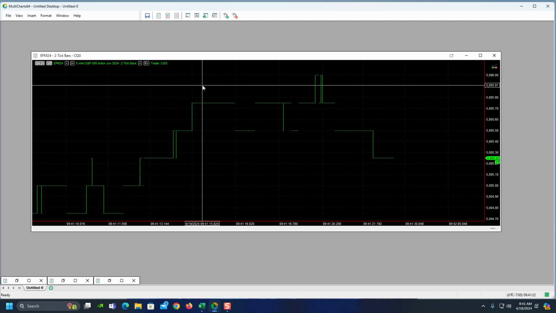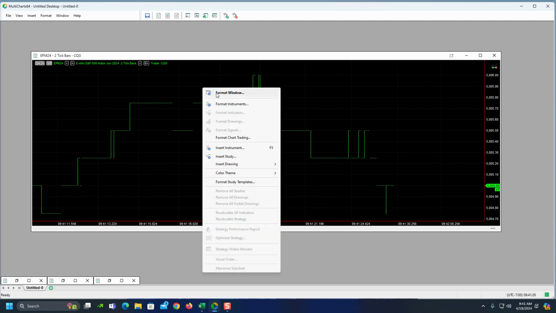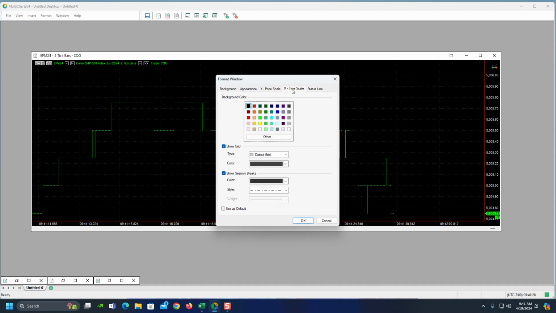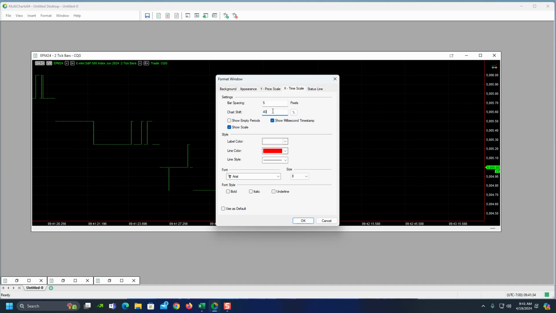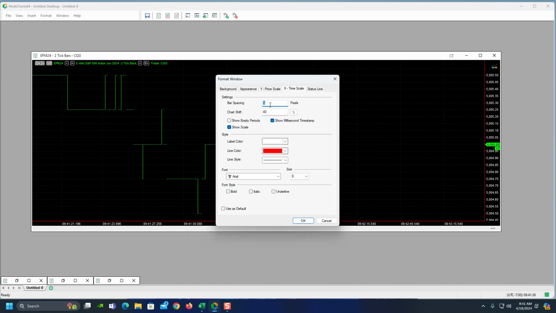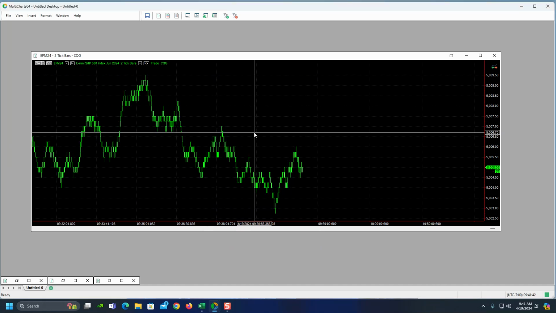Now here we're going to need to massage this some. So I'm going to do a format window, and on the X scale, we're going to do a 40%, and on the pixel spacing, we're going to do 0.1 pixels. Okay, so that gets us that.